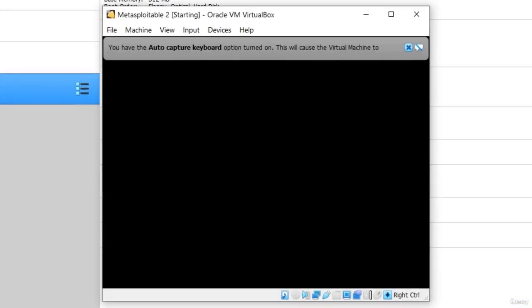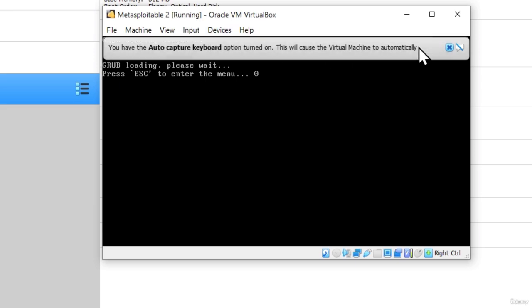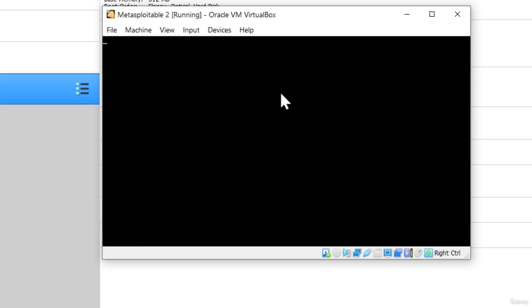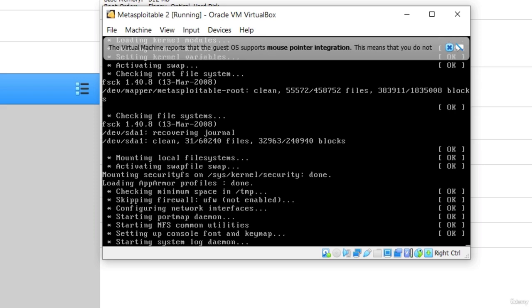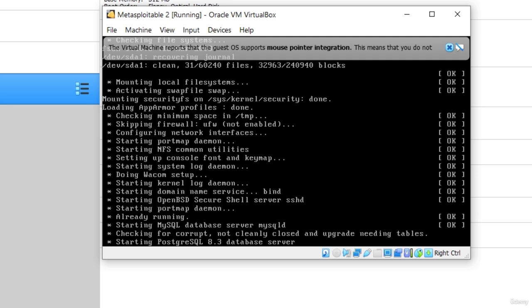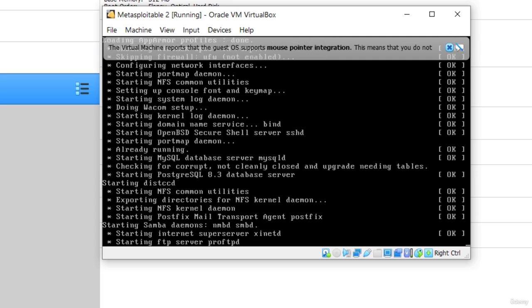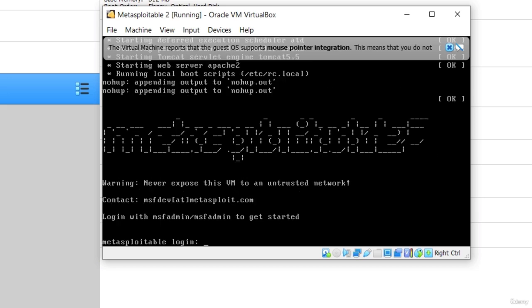And this will start the process of installing Metasploitable for you. Unlike in Kali Linux, right here, you don't need to do anything. This will install the machine on its own, and it will take about a minute or two, maybe even less. At the end, after this finishes, it should prompt us with a login. And you will notice that this machine doesn't have a desktop or anything else, it is a command line machine. That means we can only navigate through this machine using commands, and those commands are simply terminal commands. So just picture this as one big terminal.